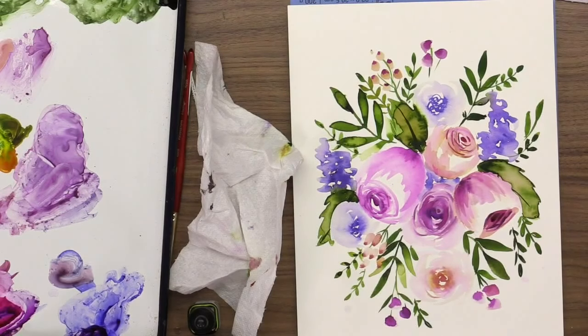So, does anybody have any questions? Farrah Jean was wondering, will you spray a finish on it to set it? I don't usually spray finishes on mine. However, if you are worried, because these are strong watercolors, so if water touches this, it is going to spread. You can reactivate these watercolors.